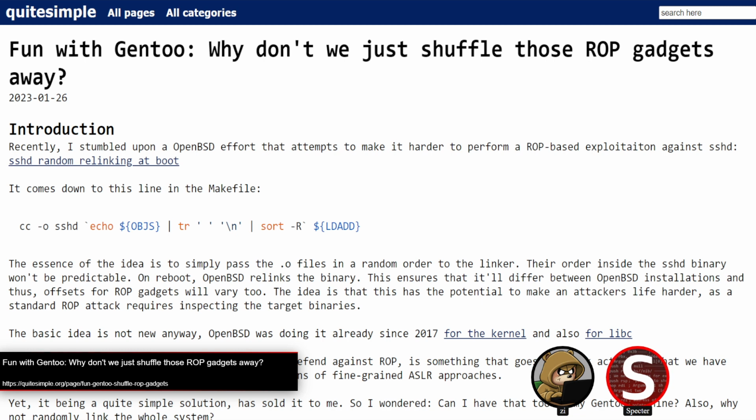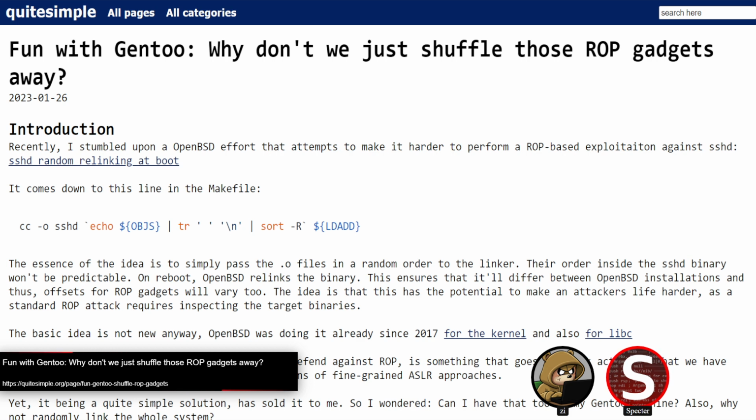There was some interesting discussion involving some people I knew that were talking about this sort of thing. I don't remember if it was spawned off of this post specifically, but ROP gadget shuffling is kind of a weird thing where it can definitely be annoying to attackers and hit the reliability or the portability aspect of it. On the other hand, it's also going to be mostly useless unless the bug you have is garbage. Any solid bug is going to be able to get around it. It's going to be able to find ROP gadgets dynamically, or it's just not going to use ROP.